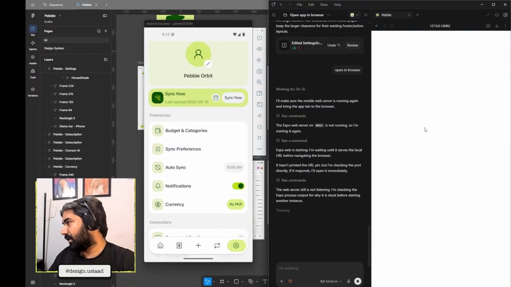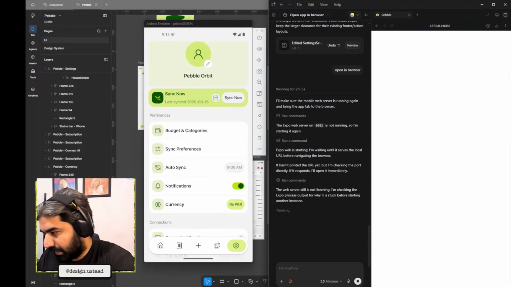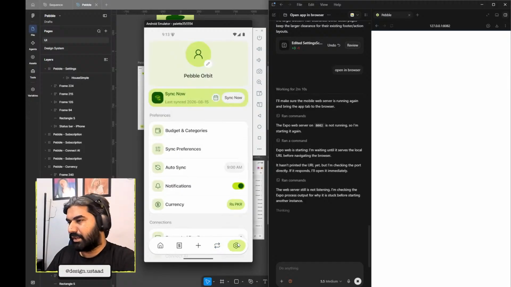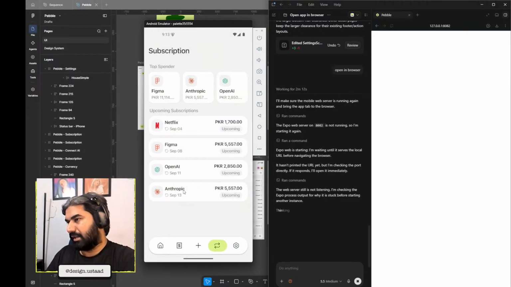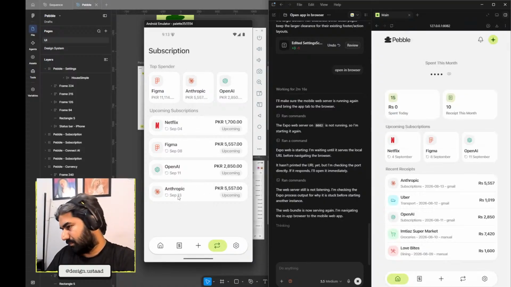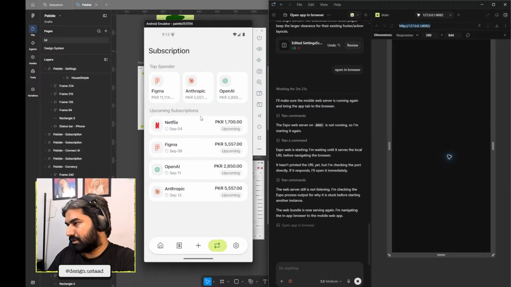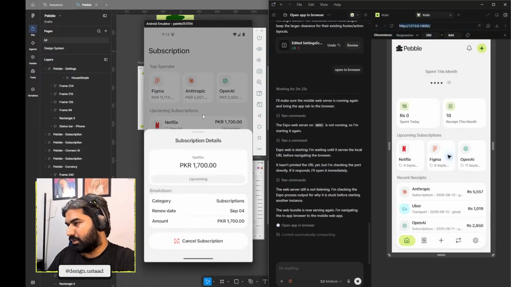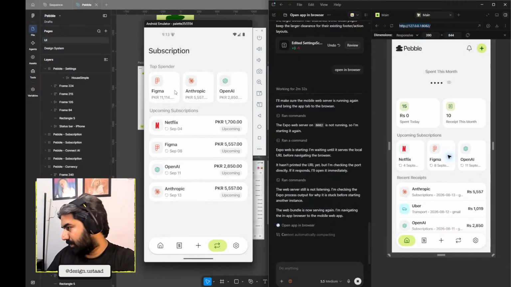We are working on the finance app, which basically scans your emails and AI analyzes the data, like the subscriptions. If there are recurring payments coming up, it shows up in the subscription and lets you know what is upcoming, due soon, and so on. It also gets you how much the top three spenders are, and how much you spend on the bill.